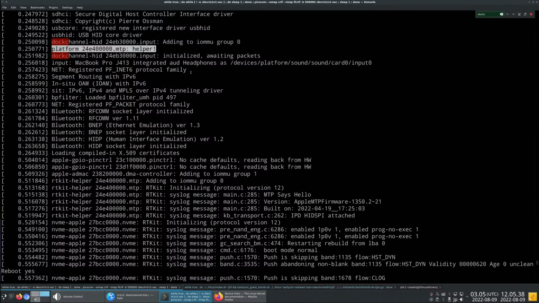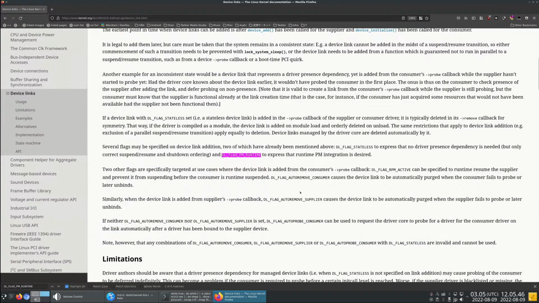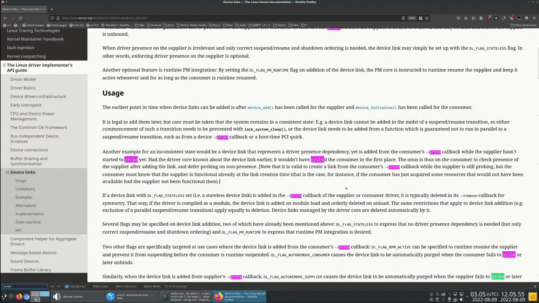But then I also need to actually check to see if that has been probed. How do I do that? Yeah, so after adding the link, defer probing if not present, yes. So how do I do that?